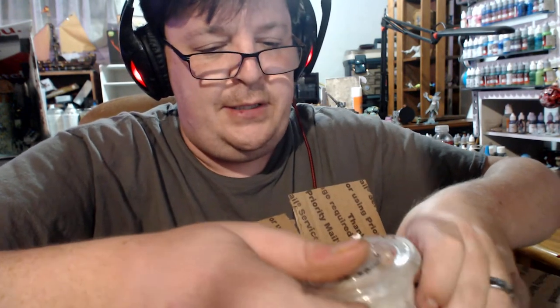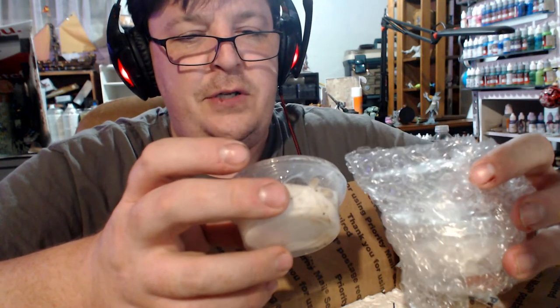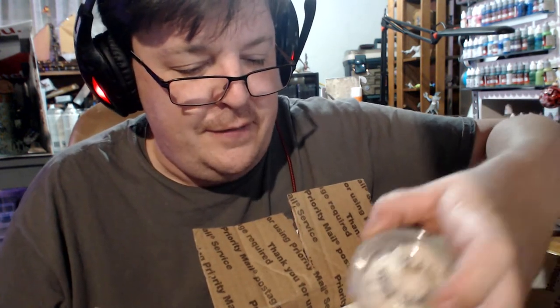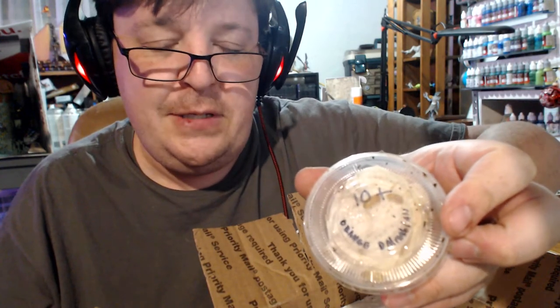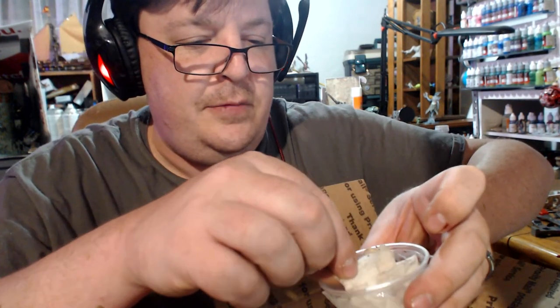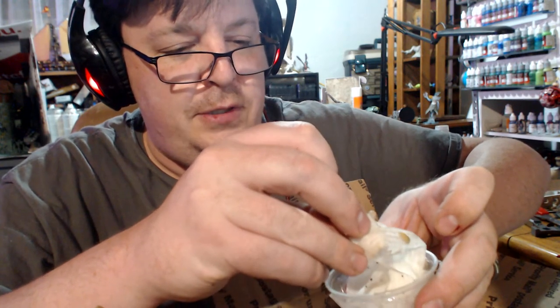These guys are bubble-wrapped, which was really cool, and there are two containers. This is the cool one — I need a knife, I'll pause while I get one. So this is my 10-count. If you can't see, this is an orange Dalmatian magic potion. They are just super cool eyespots. There's at least 10 of these guys in here, packed in paper towel which I kind of like actually. They just look cool and salt-and-peppery.